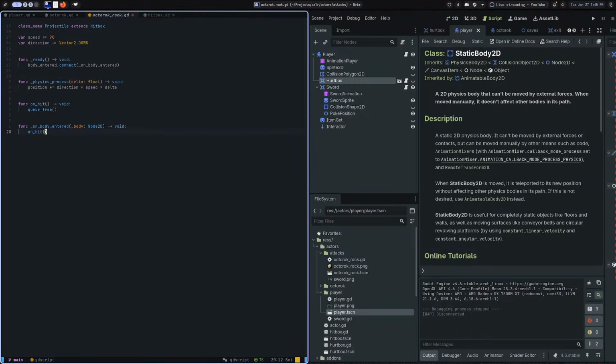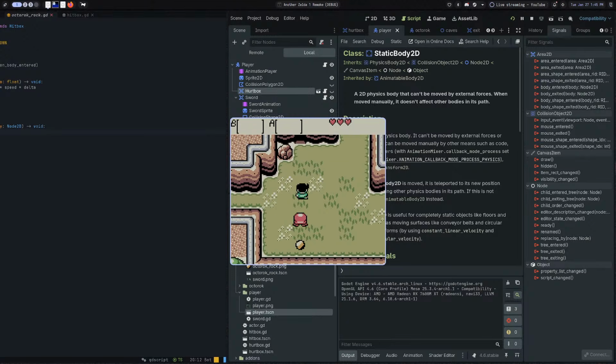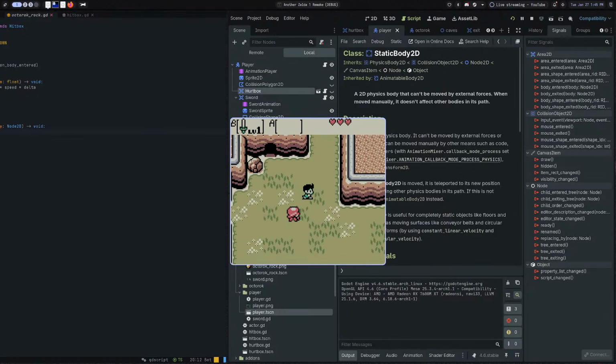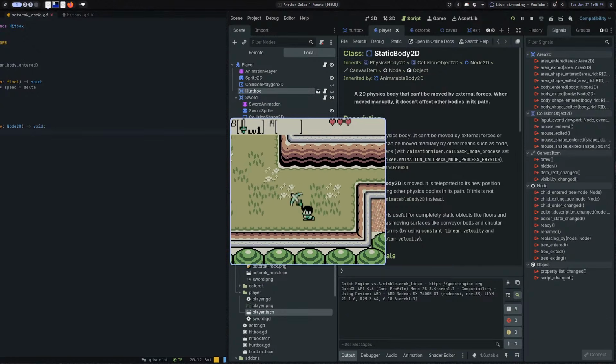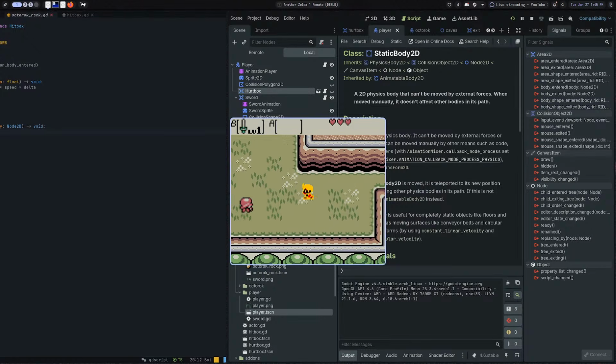I just turned off the thing that gives me the sword at the beginning, so I gotta grab it. Now, shouldn't collide. Yeah, it doesn't collide with the sword, so we're good.